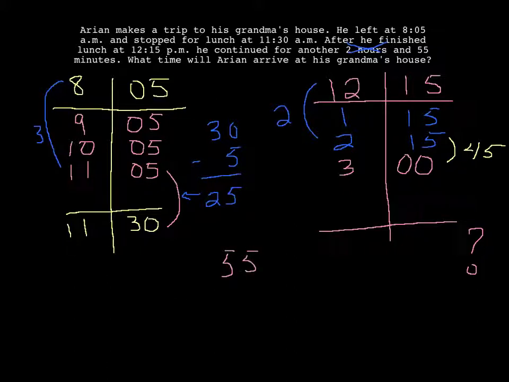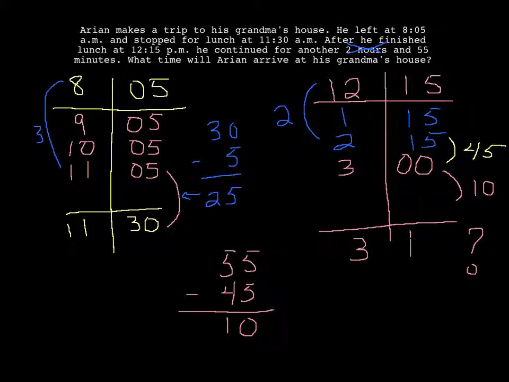Now, I need to think of it this way. 55 minutes minus 45 that I just used. Right now here, over here on the side, I just used 45. That would end up giving me 10 minutes that I still need to travel before I arrive at Grandma's house. So I need to now add my 10 minutes, and I'd be left with 3:10. Now I also want you to think of it over here. You'll see my 45 and my 10 minutes is 55 minutes together, which is the minute section up here that I needed to add.